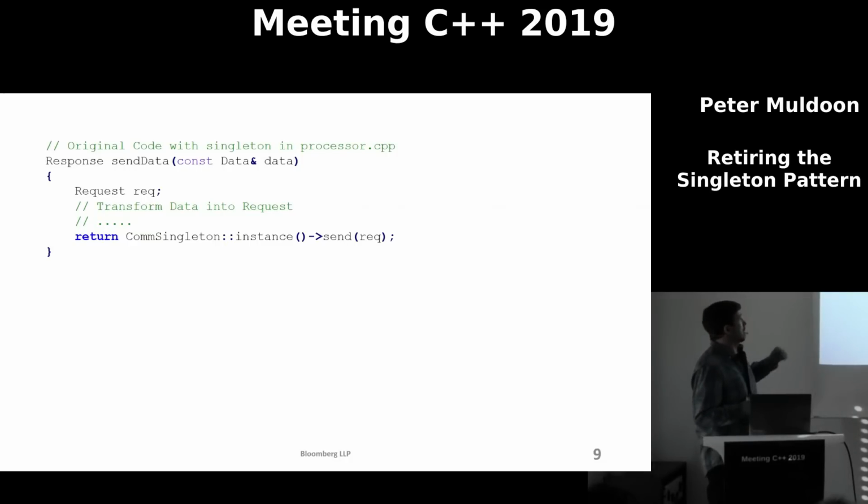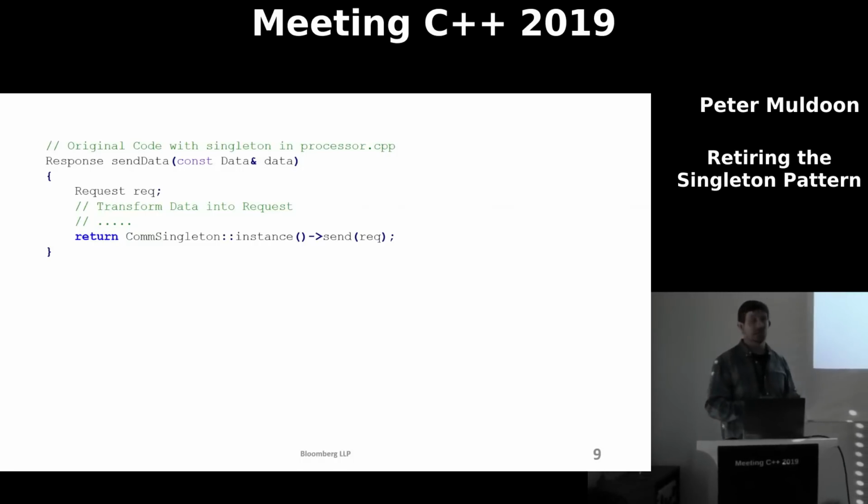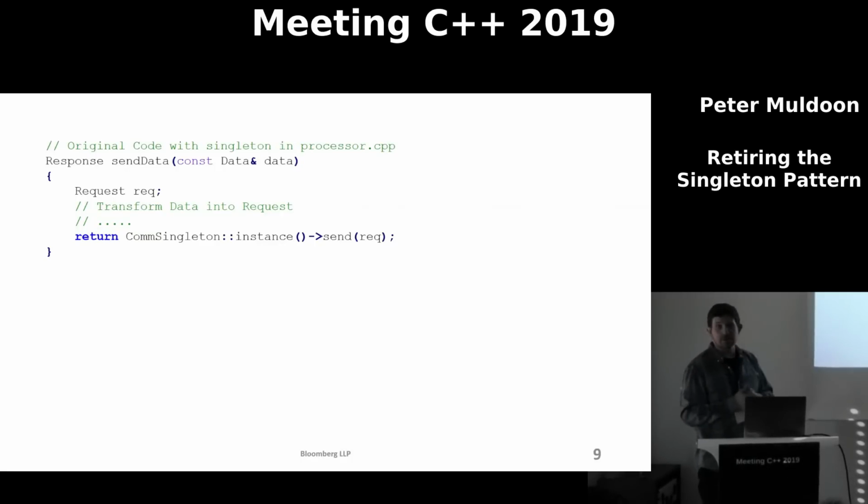So I have a request object, and I'm going to take the data from the data record, look it up, transform it. Maybe I go out and get some things, concatenate it, whatever. I make new data, and I put it into the request object. And that request calls the singleton and sends it out to whoever needs to get it. And I get a return code or something back.